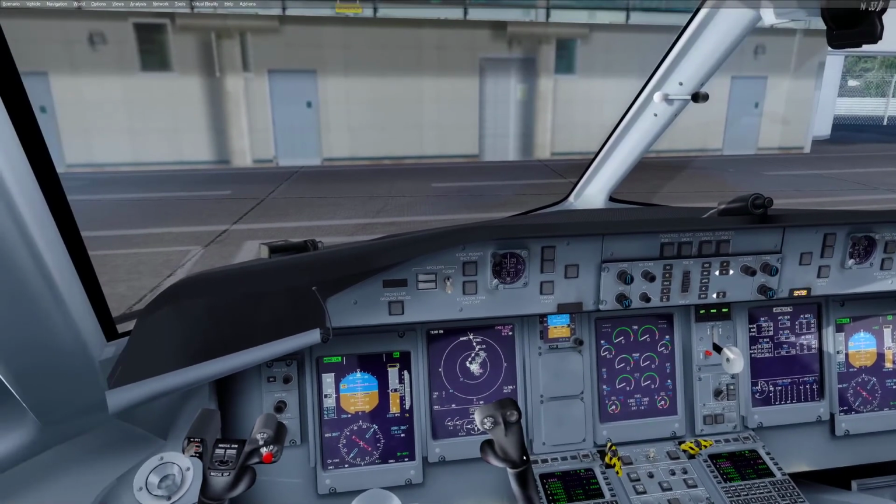FMS 1 on the nav source. Beautiful. Heading bug set, runway heading 23. There we go. Oops. Altitude, so we're cruising day altitude of only 16,000 feet. Interesting enough. Altitude select.